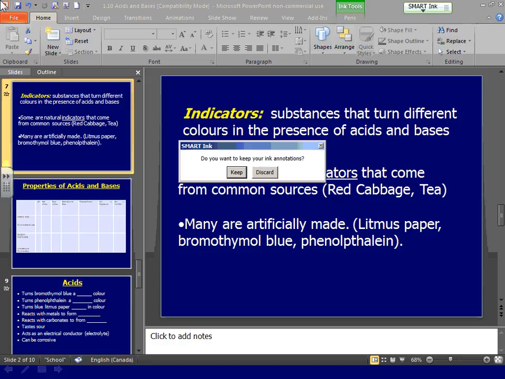So is that litmus paper or pH paper? That's litmus paper. That's good. You're half asleep and you got that right. Litmus, you're just doing colors. Well, does it change color, or does it stay the same color, or what does it do? And what does it do? So it stays red, just getting wet. That's right. You could say it just got wet, but the color stayed the same.